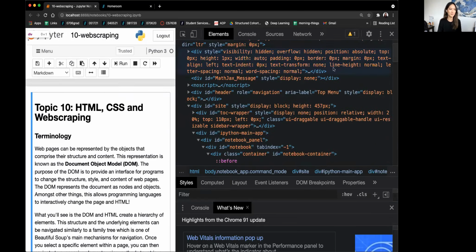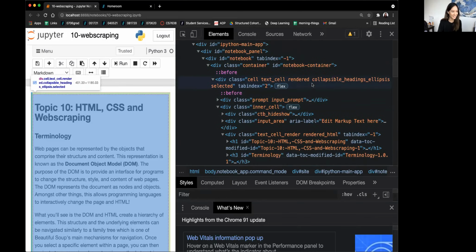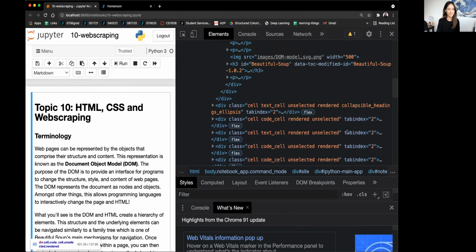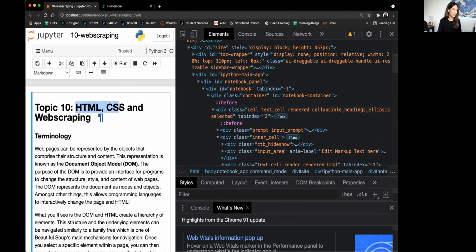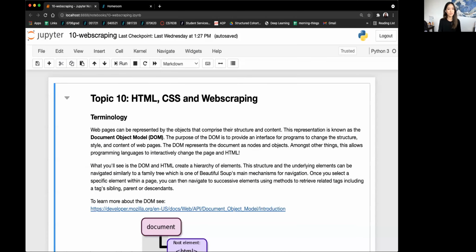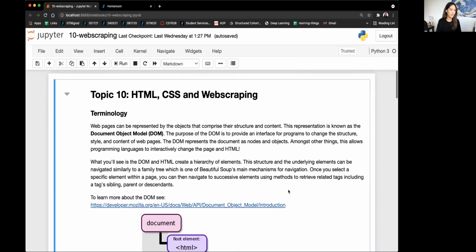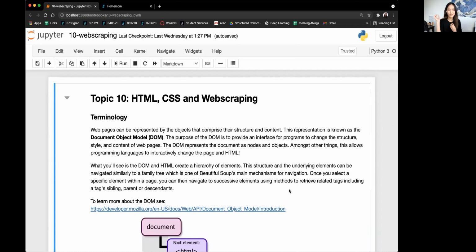The point is to demystify this and make it a little bit less intimidating, because for right now it does look like a lot of stuff. The HTML and CSS lessons are actually imported from the software engineering program. So there are a couple of cute activities that you can do there, which are pretty fun. I think you can put cats in a wagon and color in a rainbow or something like that. So if you want to work through those, not a priority, but you can definitely do that to familiarize yourself more with HTML and CSS. But really all we have to do is be able to figure out where on the page something is, and then just store that information onto our Jupyters.